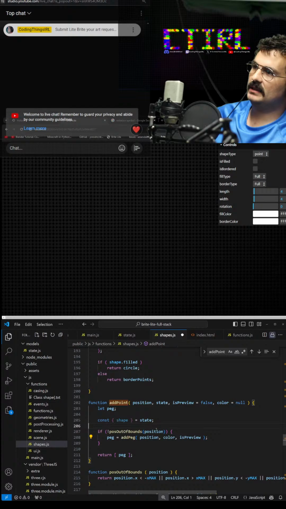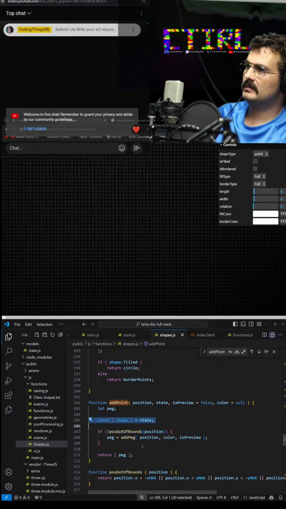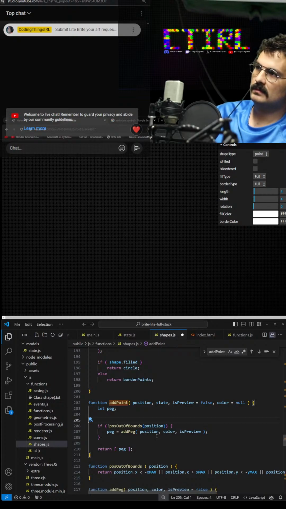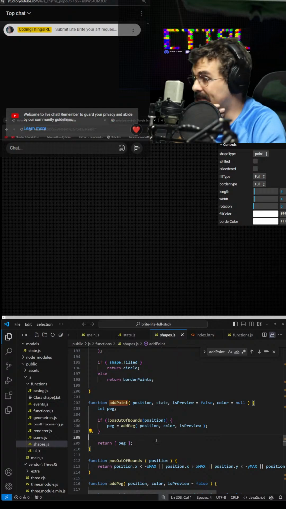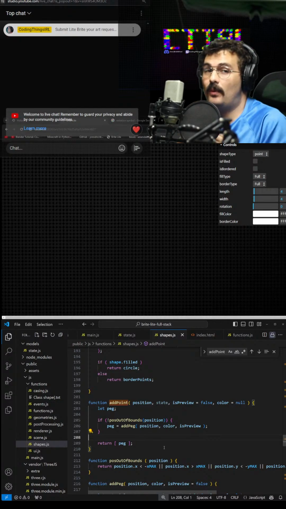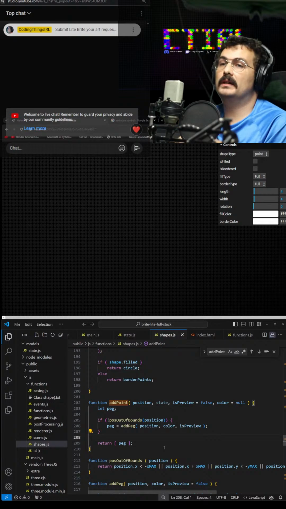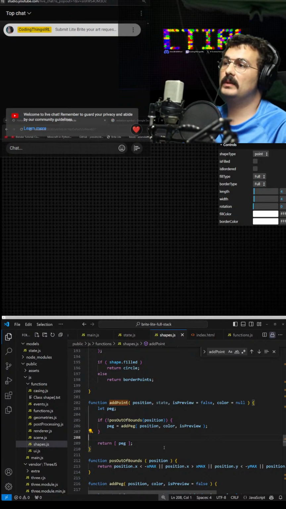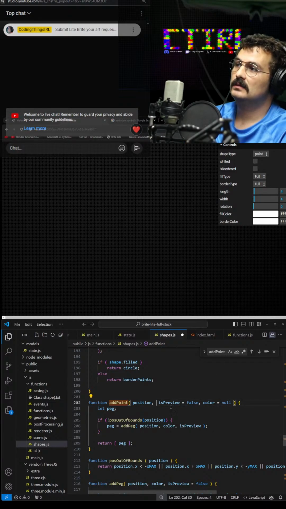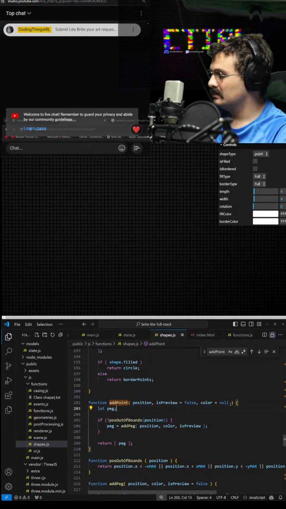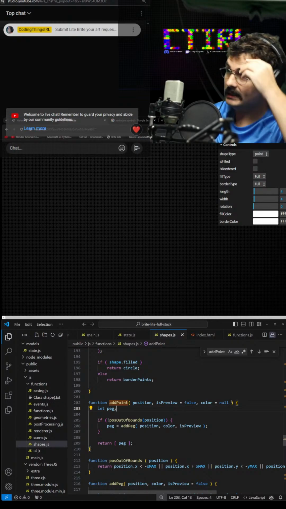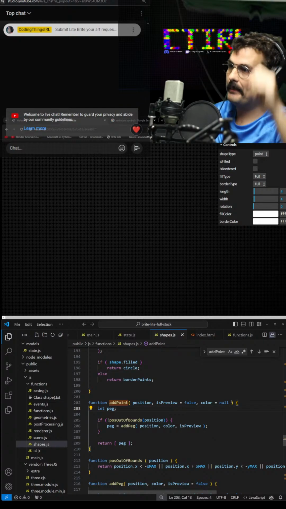I think that passing the color in is definitely appropriate. At this point, we're going to have to pass the color in every time to add point, because there's nothing inside of add point, and then we can take away the state argument as well. There's nothing inside of add point that has anything to do with determining the color, really. It's just putting the peg.